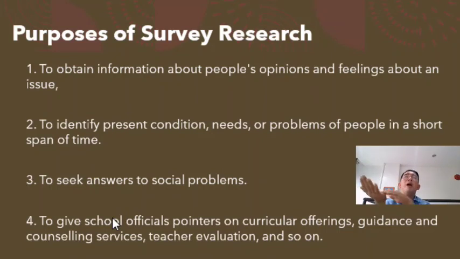For example, they are assigned a research problem. They need, or an employee needs to make a research every 2 years, for example. In that manner, the research class could actually help improve the lives, or the current state or condition, of a school, as it is said here, to give school officials pointers on curricular offerings, for example.